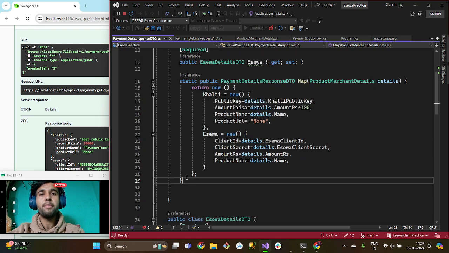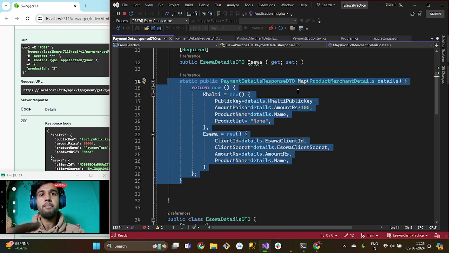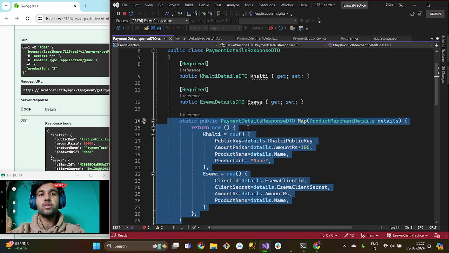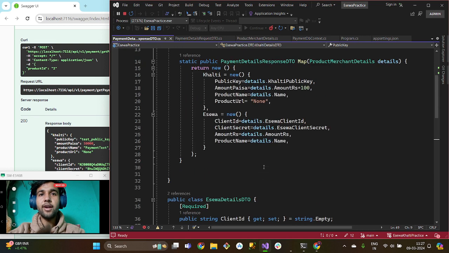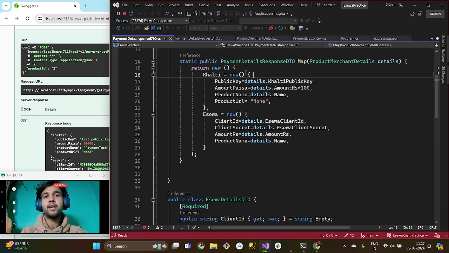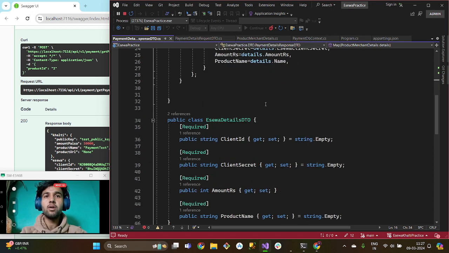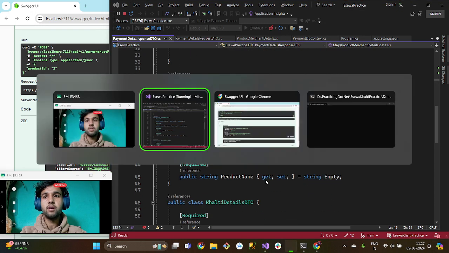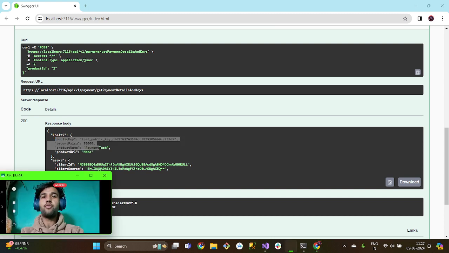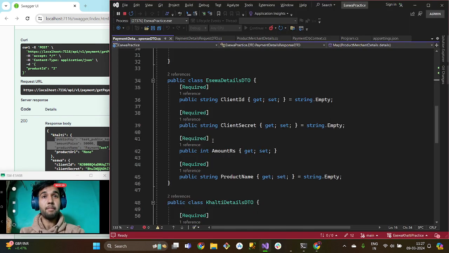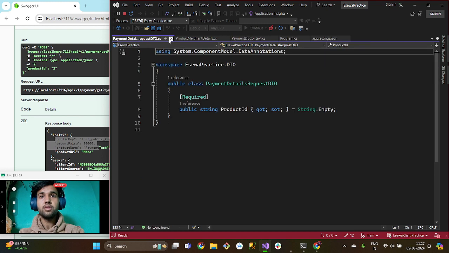I haven't used any AutoMapper package because I love to map myself. So for now, this is the mapping I've used. There is a separate eSewa details class. This kind of response makes it easy for me as a front-end developer to deal with the data. Instead of sending all of these values in one single JSON, making a linked JSON makes our front-end job easier, in my opinion. So these are the models.